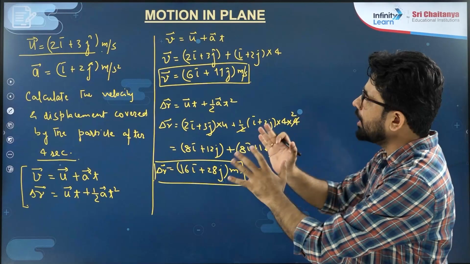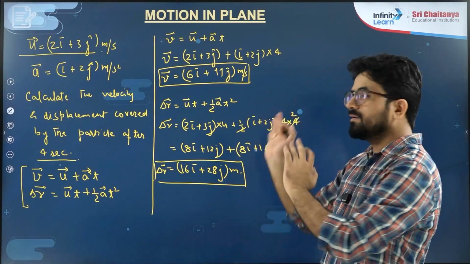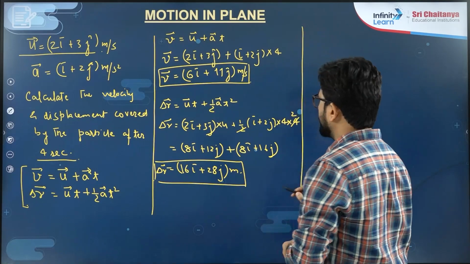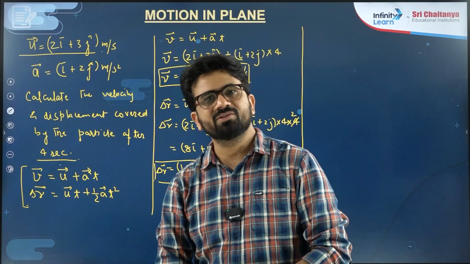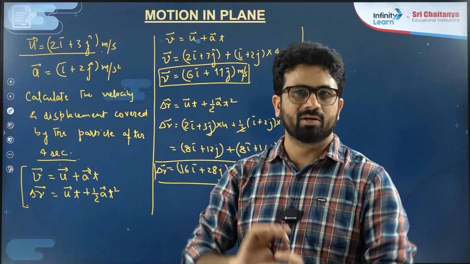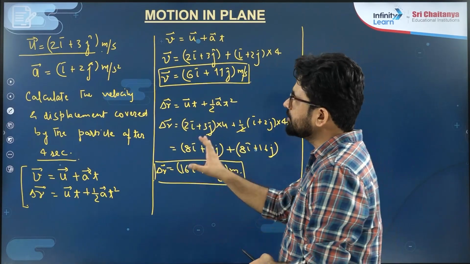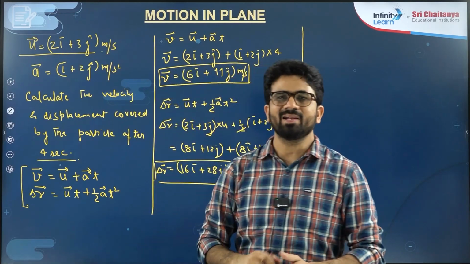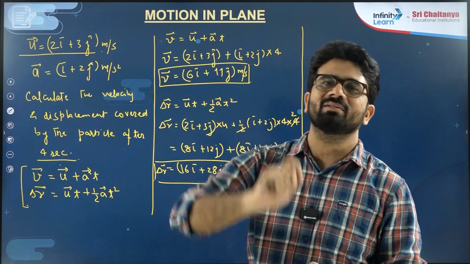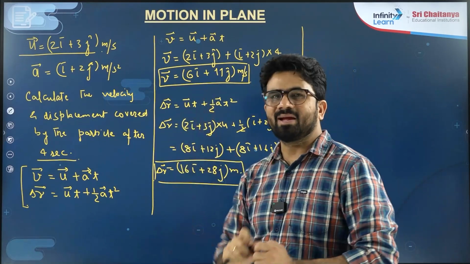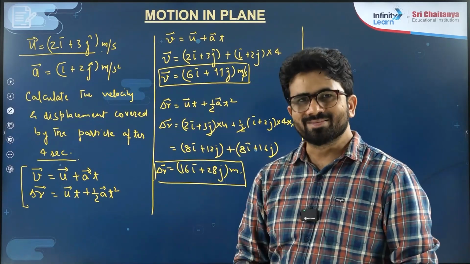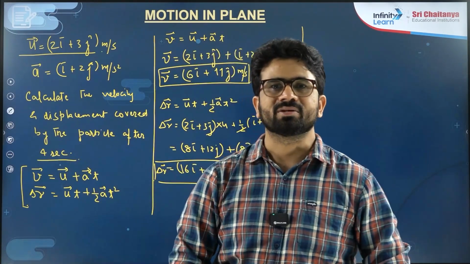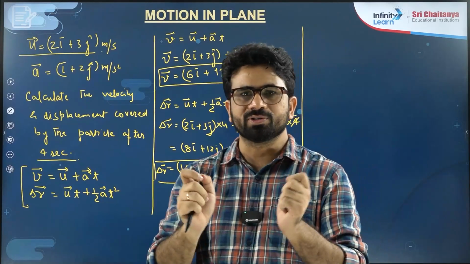This is one way to solve this question, but there is another way also to see this part, because in the previous chapter we already learned motion in a straight line. In motion in a straight line we know these equations, but not in vector form. Here there are two directions of motion, one in the x direction and one in the y direction. That means the particle has velocity along the x direction as well as the y direction. So why not consider them as two different motions, x direction motion separately and y direction motion separately?